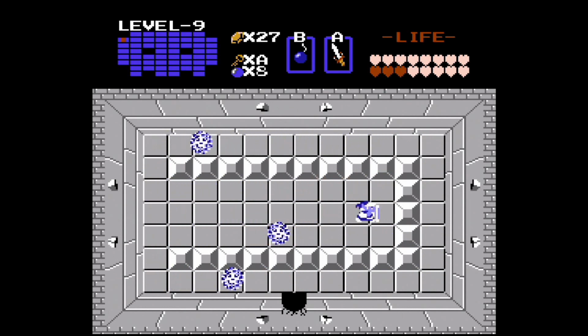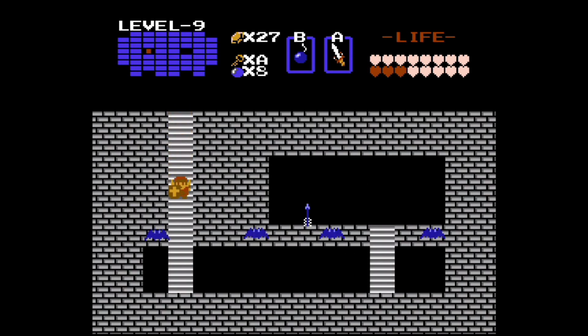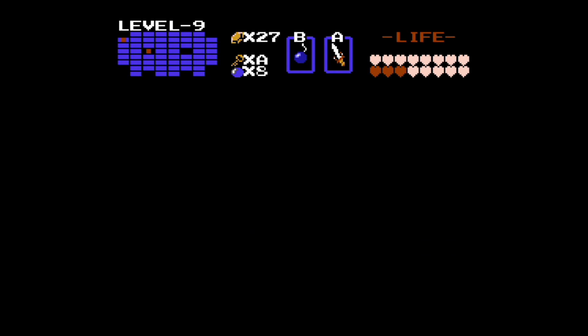But at least I got a stopwatch, so we'll obtain that and shove this little block over there, and that way I think this is where we can get ourselves the most important item in the game if you want to finish it, which is known as the silver arrows. And yeah, believe me, the silver arrows are mandatory if you want to beat the game.